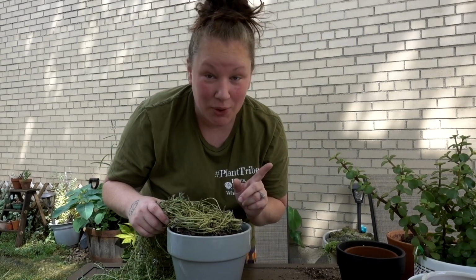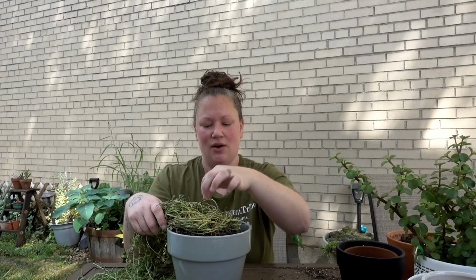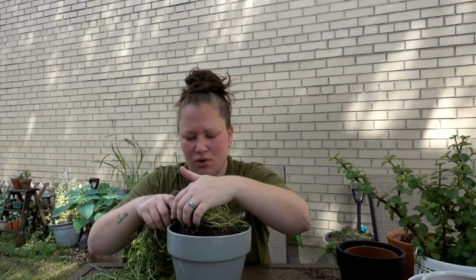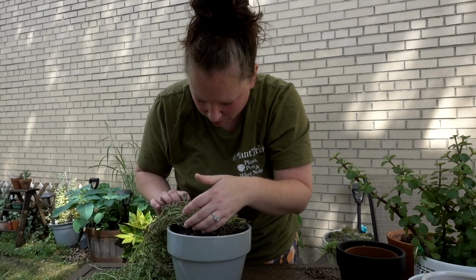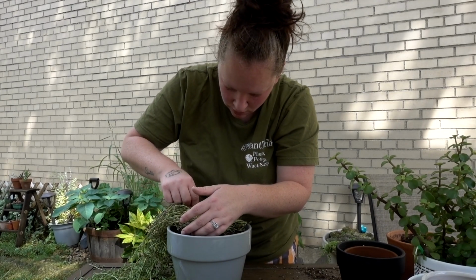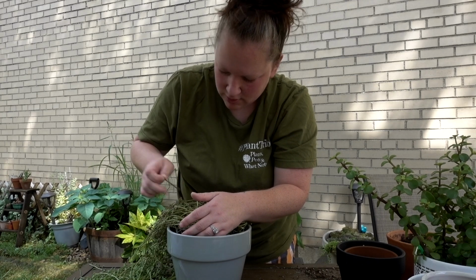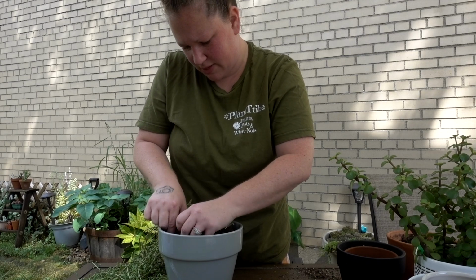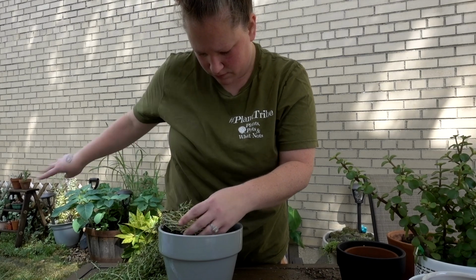But what I did do is the bobby pin trick, where you take a bobby pin and stick it down in there so the roots adhere to the soil. I just want to make sure those are all out. I think I took them out before I started the video. Oh, nope, I see one. Loosen this up a bit, just mess with the roots a smidge.